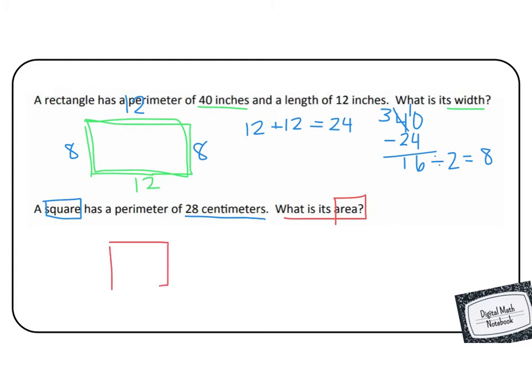So I know that 28, the perimeter, is going to equal something times 4 because all four sides are equal. So now I can use a math fact to fill in the blank that 7 times 4 equals 28. So if one side is 7 and it's a square, then the other side is also 7, which means that the area would equal 7 times 7, which is 49. Great job so far.